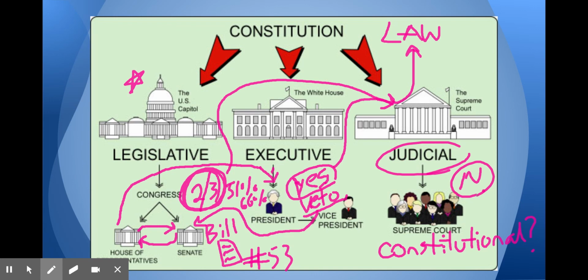So this kind of takes you through the lawmaking process of how a bill becomes a law. And I want you guys to make sure that you study this because this is something that you will be quizzed on next week. And other than that, make sure that you look through the notes, make sure that you look through the slideshows, the screencasts, and we'll have a short quiz on this early next week.